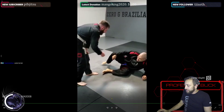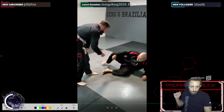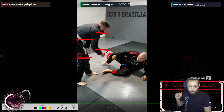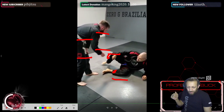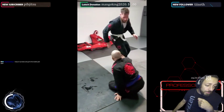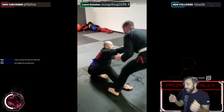To control the feet effectively, I'd like to see you lower your hip line with your legs. I don't want to see your shoulders come into his feet — I want to see your hips get lower. If you had level changed from here to about here, your shoulders would be here to about here — look how much closer your hands are to his legs. If your head goes lower than your hips, you're going to fall forward with a little help, and we don't want that. So again, grab the feet, get low — grab those knees, grab those ankles, pick them up if you can. Drop your knees, grab the pant legs, pinch the knees, go to the side. Double pant grips are always fantastic.